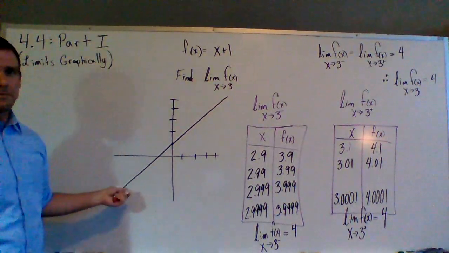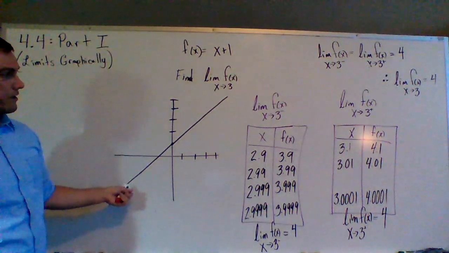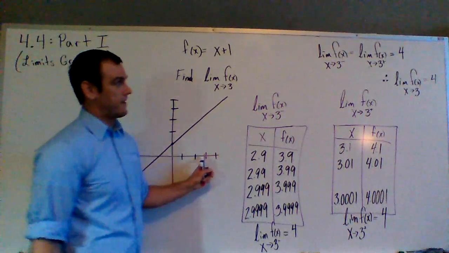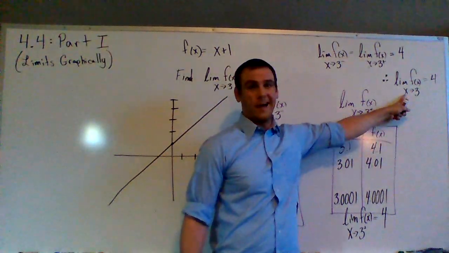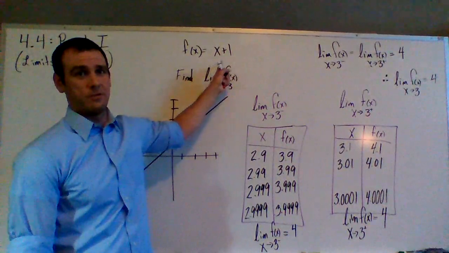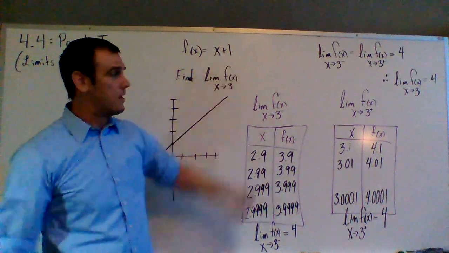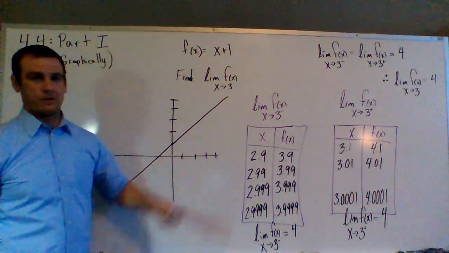Alright, that makes sense. As you guys do this, okay, what you're going to find out is you can just do direct sub. I can plug 3 into this function, 3 plus 1 makes 4, and we're all done. Okay, but we just got to talk about it graphically too a little bit here.